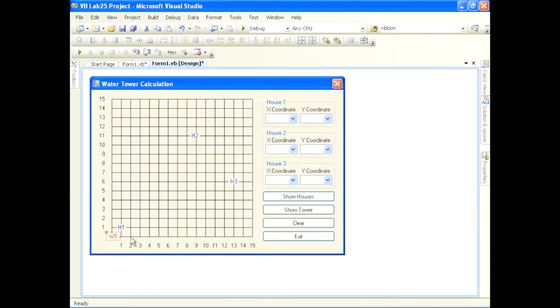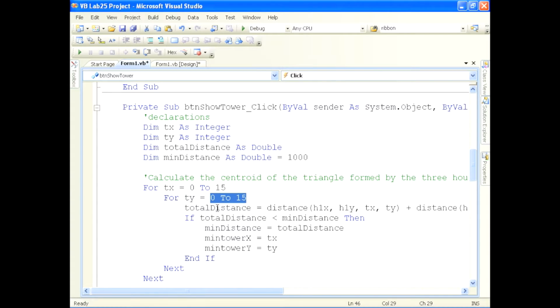It's going to go y-axis equal to 0, then 1, then 2, then 3, and when it moves all the way to the top, then we move it over to the next row and consider all these locations. Then I move it to the next row, consider all these locations, so forth and so on. So I'm basically scanning the entire grid. That's the idea behind the two nested for loops.